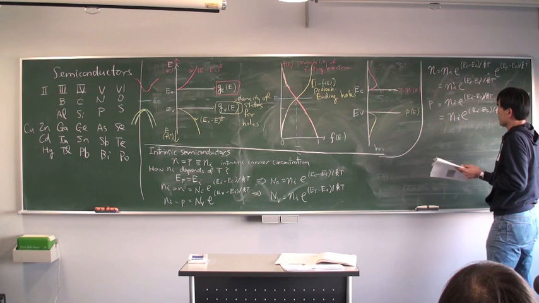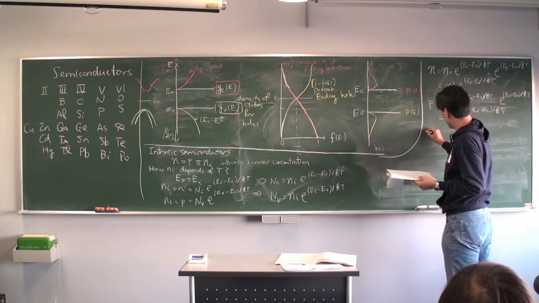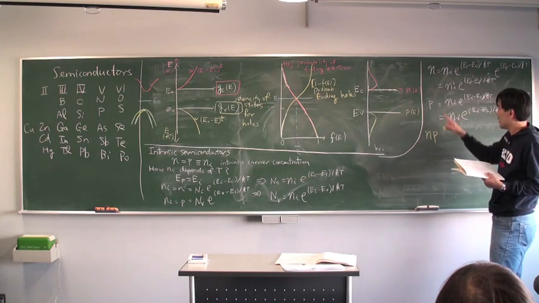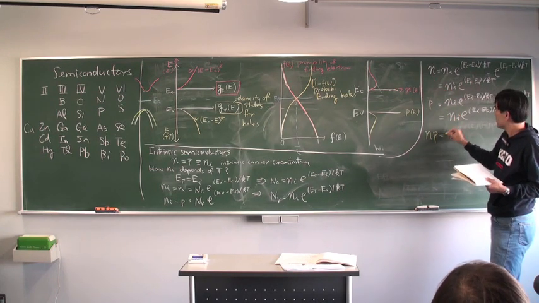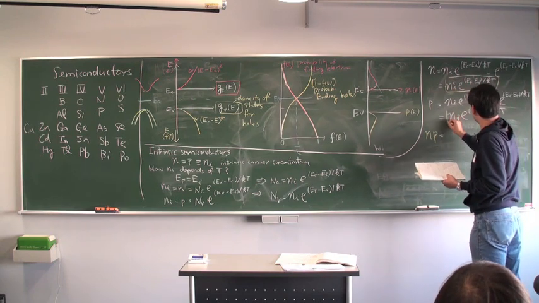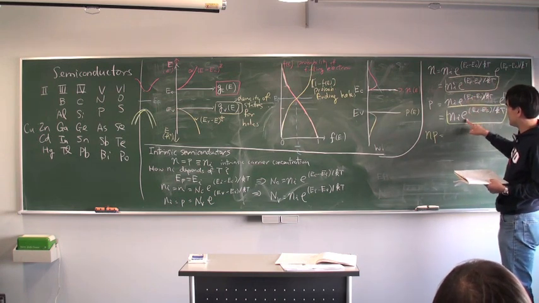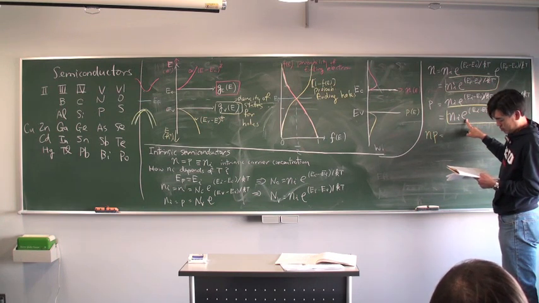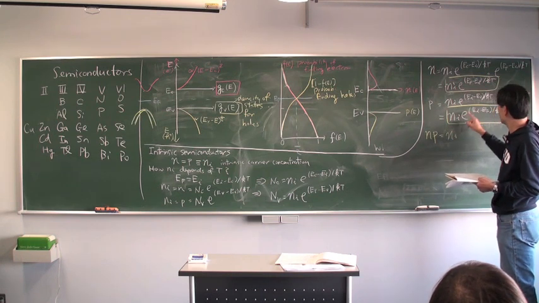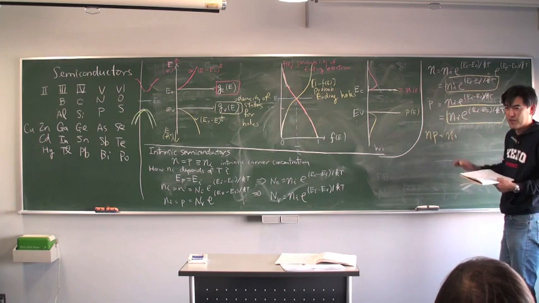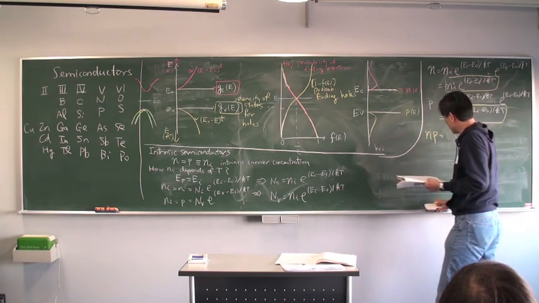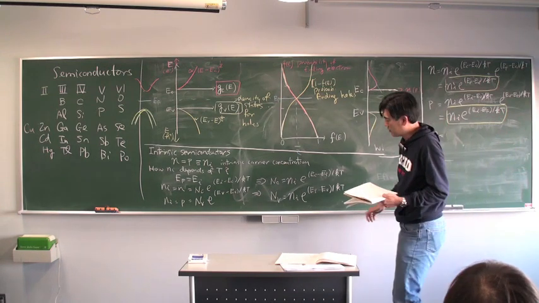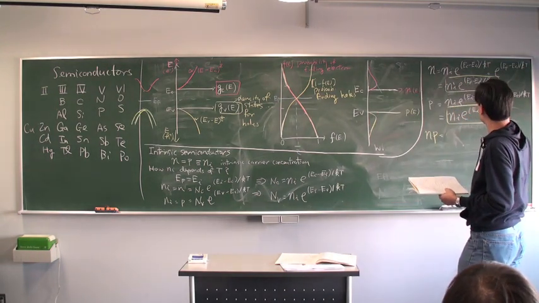And so we're getting close to the conclusion results. n times p equals to this times this, what is it? Is ni square, of course. If I do this it's trivial. Sorry, let me wait a little bit. This is too trivial, so let me do something else. Where can I find something more useful?